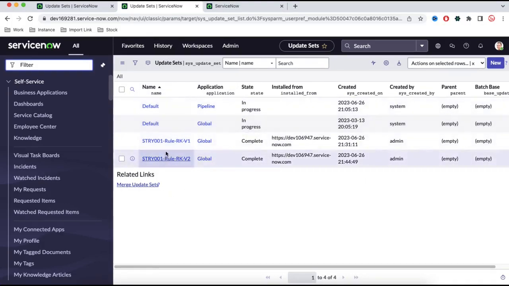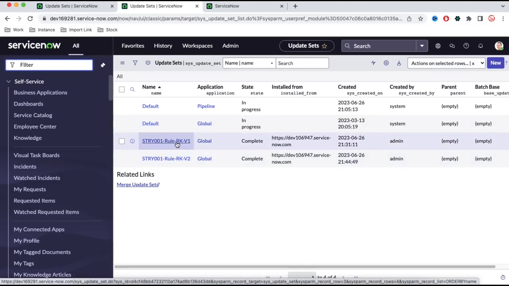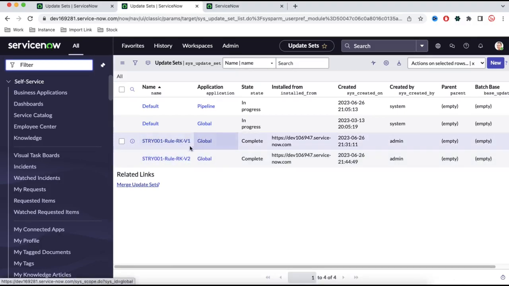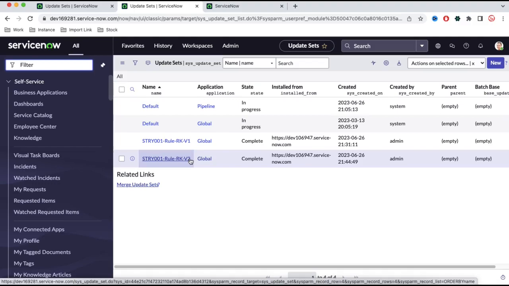Either you can pull these update sets one by one and migrate them, but then you should make sure that V1 is committed first and then V2 is committed second. So this is an overhead for everyone. Instead of that, we can create a batch update set. A batch update set will internally resolve any internal issues. So basically, for migrating to QA or production, we normally do batching.